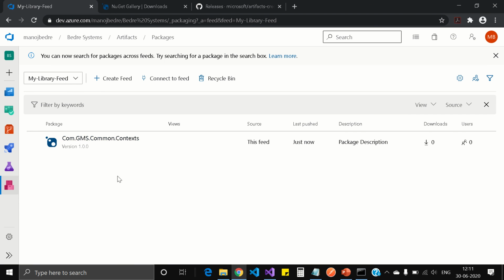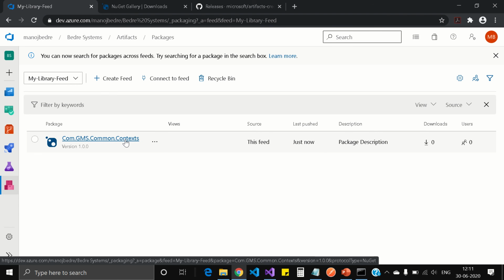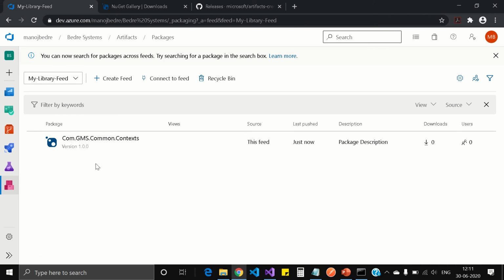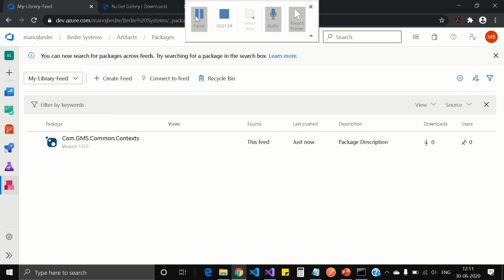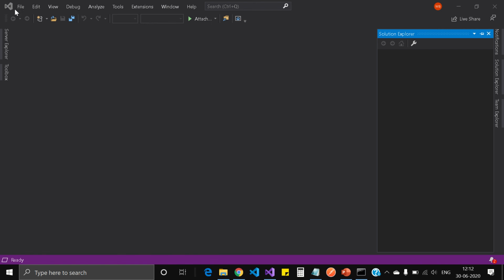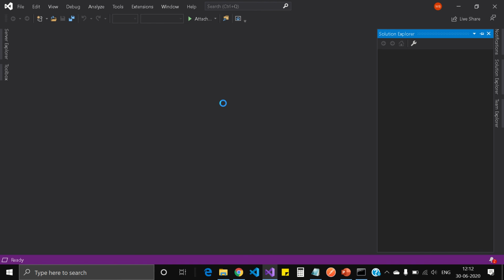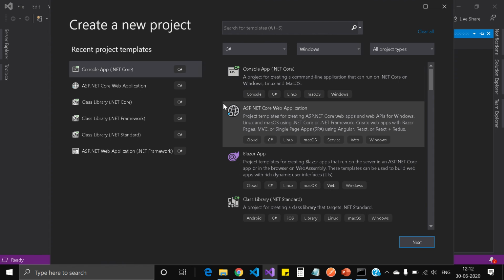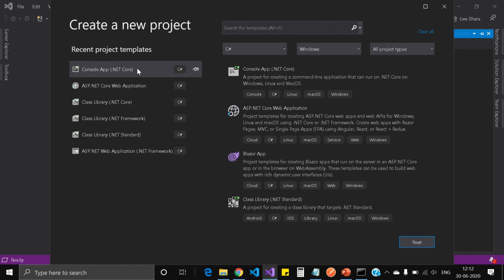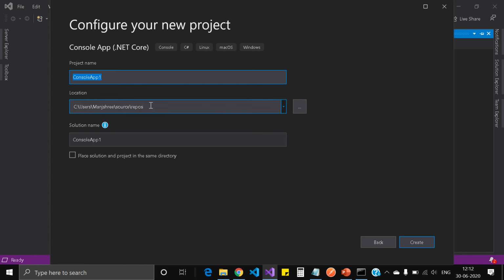So let's go to the last step. We will try to restore this package into one of our Microsoft console applications, and use it as a library in that application. Okay, so let's go ahead and create a console application, new project, a console app for .NET Core.